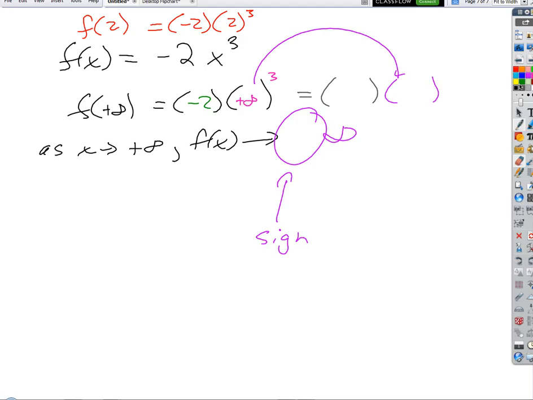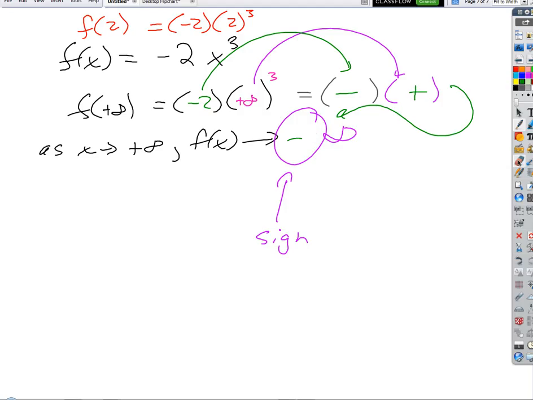So for example, what's the sign of negative 2? It's not a trick question, it's that easy. What's the sign of negative 2? Negative, right? What's the sign of a positive number? Sure, it's a really big positive number, but it's just a positive number. A positive number cubed has what sign? Positive. So then what's the sign going to be if I multiply a negative times a positive? It's going to be negative. See how I did that? Okay. So we can do this without having to graph it.